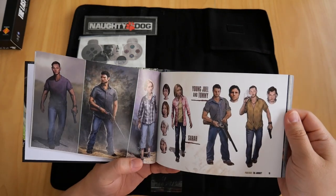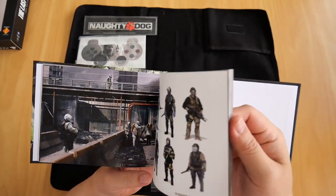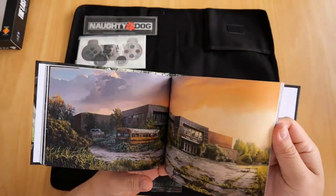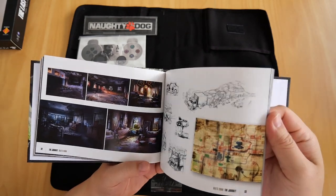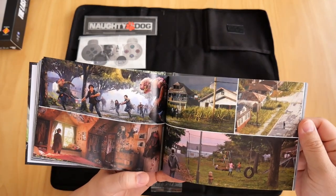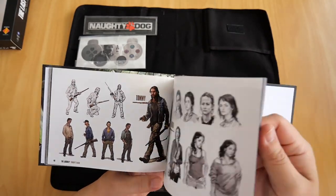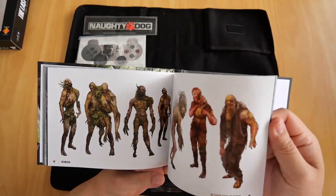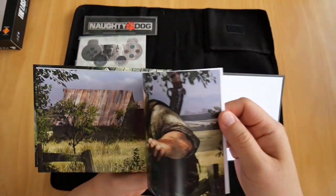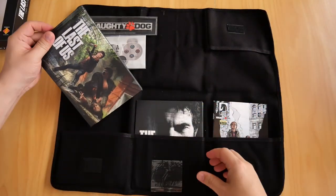Not a lot of difference, really. And young Joel and Tommy, you've got Sarah, and you've got all the other characters in-game. Right, there's Bill. Okay, there's the settings. That's where the zombies, I guess you could say, maybe not zombies. Tommy, Maria, and all of that. Right. And there we are. There's all the weapons. There we go. There's the art book.